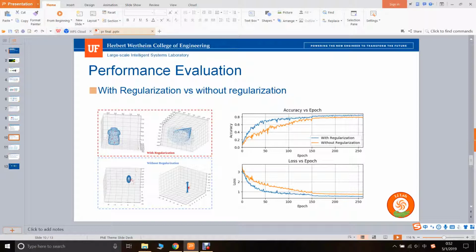But looking at the lower ones, the generated key points are either spread out or clustered together, which means that if we don't add the regularization term, the learned key points are useless, right? The curves also show this: the blue curve represents the one with the regularization term, so its accuracy is always higher than without the regularization term, and the validation loss is lower.